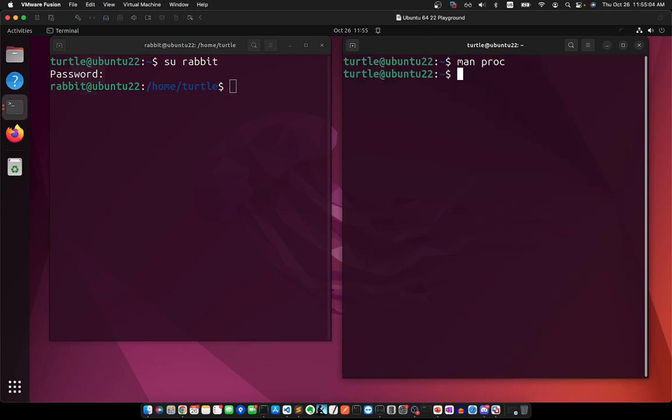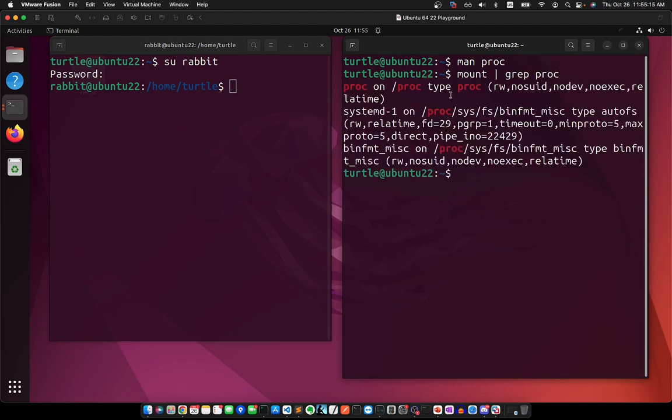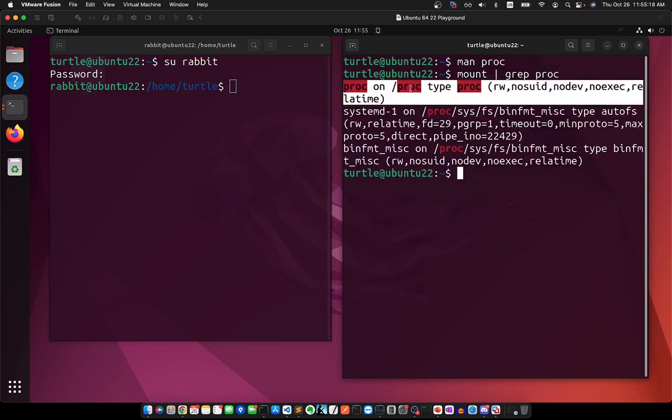All right, so let's take a look at how we can use it. Normally, you can take a look at the mount, grep proc. As you can see, this is how the process folder is mounted here. So we will remount it. How do we do it? First, we need to sudo into the superuser. Let's do mount with options. We will remount it because it's already mounted, and we will keep all the same settings. Nothing else will be changed.